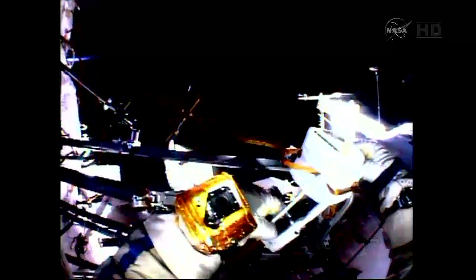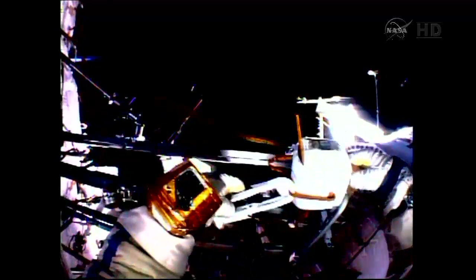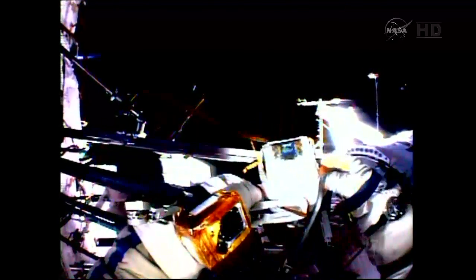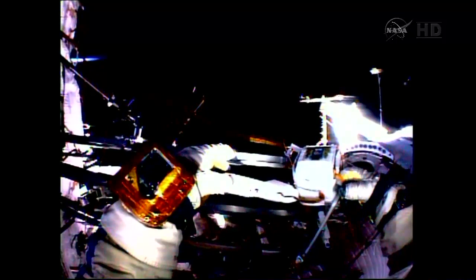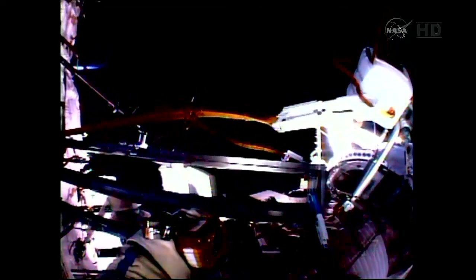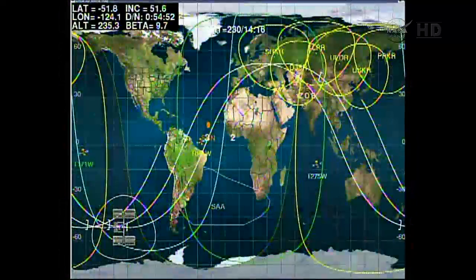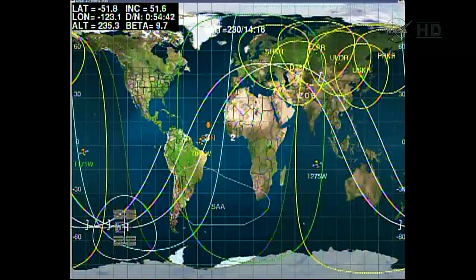Okay, we're resting. Right now, Alex, touch it, try to move your arm around so you're more confident enough working with the satellite. But I'm not removing the cover yet. No, do not remove. The crew being instructed to wait until daylight as the International Space Station is about to pass into an orbital sunrise over the South Pacific before it begins a southwest to northeasterly track that will carry it across to the southwest coast of South America and up the heart of the Amazon jungle.